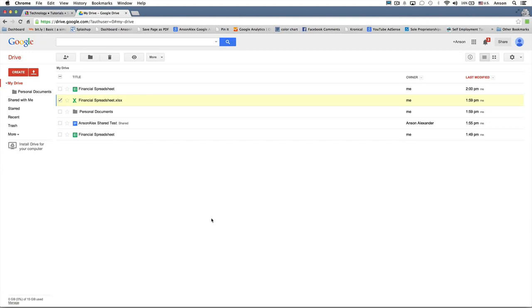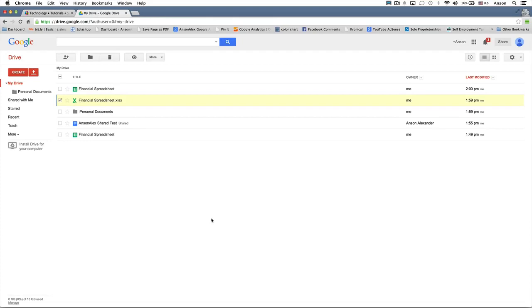The last thing that I'd quickly like to show you is how you can also upload files into Google Drive. So we talked about getting files that have been emailed to you into Google Drive, but what about a file that's sitting on your desktop? And remember, Google Drive is a file storage utility. You're not limited to Word documents, Excel documents, PDFs. You can upload applications, .exe files. You can upload images, videos, whatever you want.